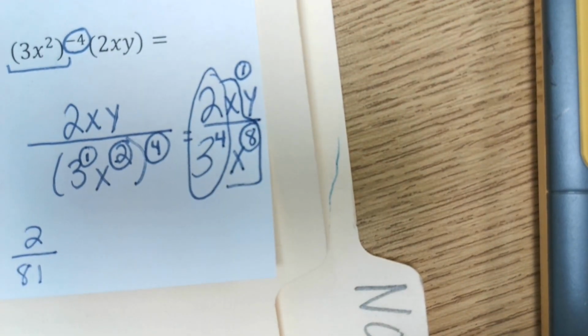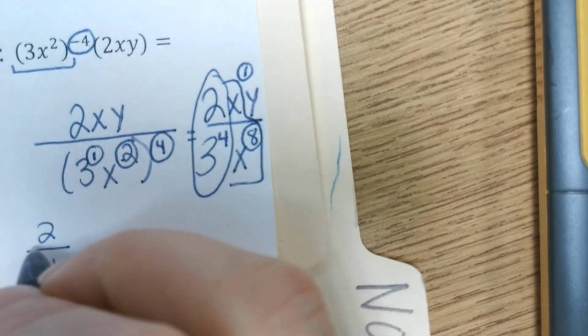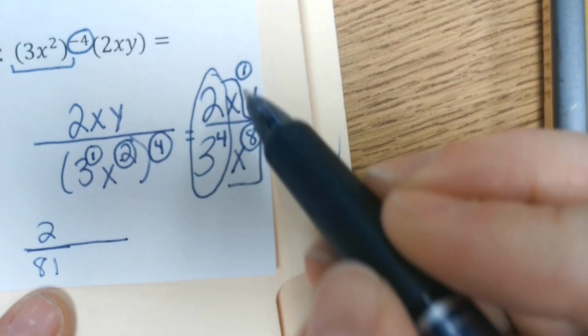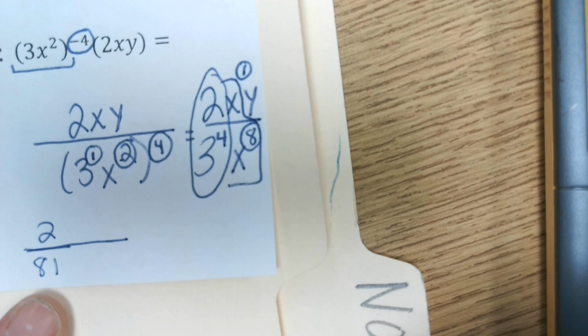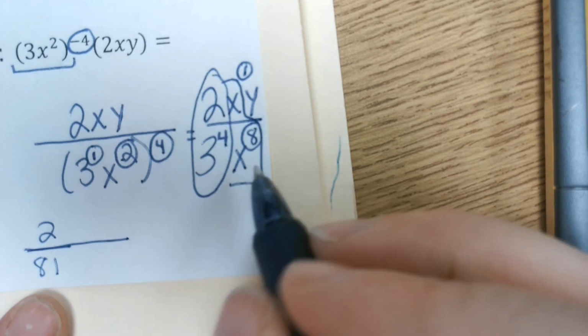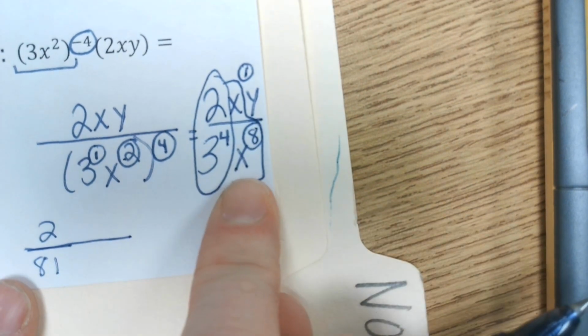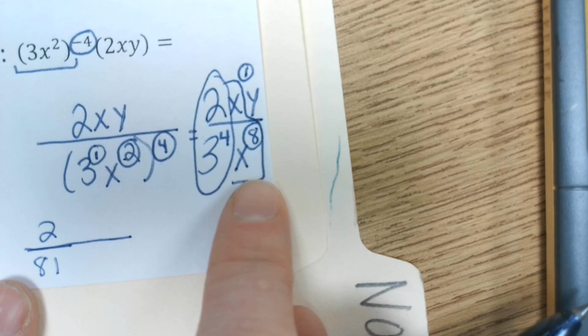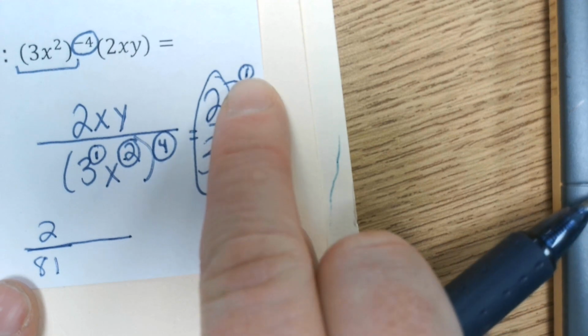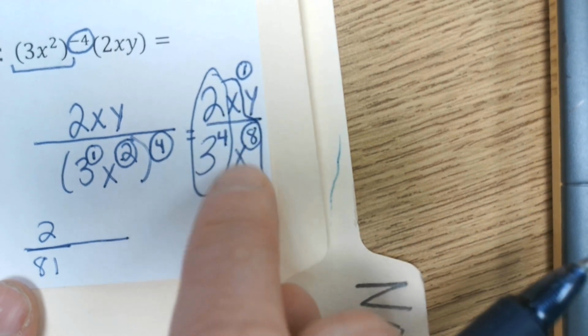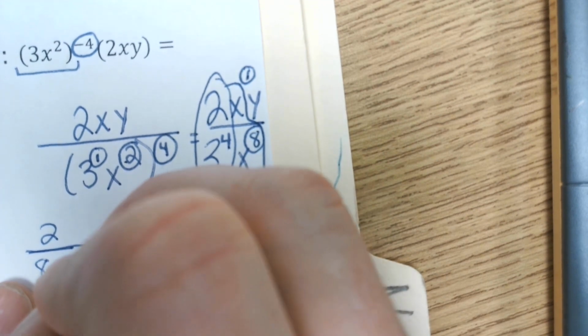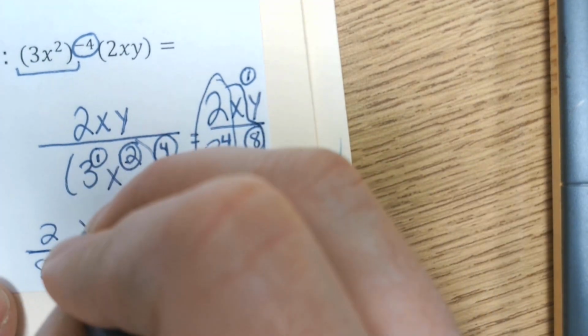When you divide like bases, what do you do with your exponents? Subtract them, yeah. So what's it going to be? It's a 7. Is it going to go on top or bottom, though? Bottom, because it would be a -7, but we want it to be positive. And look at where the bigger exponent is. It's on the bottom. So that's where we're going to put the x. That's where it's going to be left over. This one's going to simplify because it's 1 minus 8, which is 7. But it's going to stay on the bottom. So x to the 7. And then y, there's no change to y. It's just y.